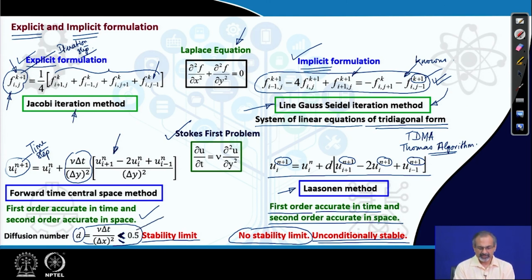Alright. So, here what it means is that you have to choose the delta t, delta x etcetera appropriately, so that you are able to maintain this inequality, provided that nu is a material property, it is basically the fluid property which is not under your control. So, you have to choose your time steps and your spatial grid sizes appropriately, so that the solution remains stable. But here you do not have such a restriction, it is unconditionally stable.